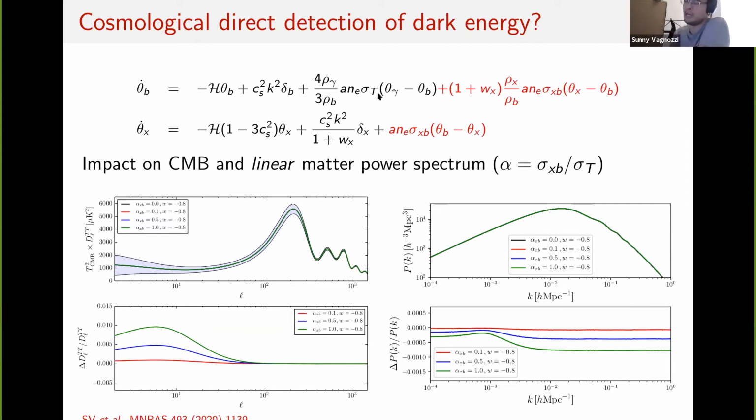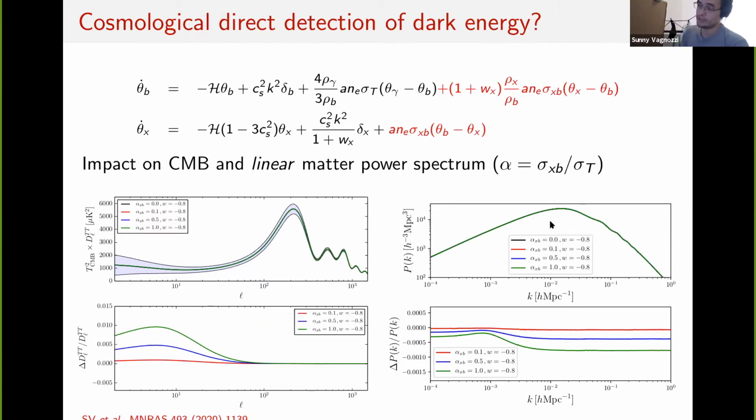So we play the following thought experiment. This interaction depends on a cross-section between baryons and dark energy. Let's crank up this cross-section to a value which is huge and totally unrealistic, which is the Thomson cross-section. This is about 10 to the minus 25 square centimeters. And let's see what the signatures in cosmology are. In the CMB, you see no sign at all. You need to look at the bottom plot. These are the residuals in the CMB power spectrum. Even if I crank up this interaction to the barn level, you get residuals at the 1% level, totally beyond cosmic variance. So you cannot see this.